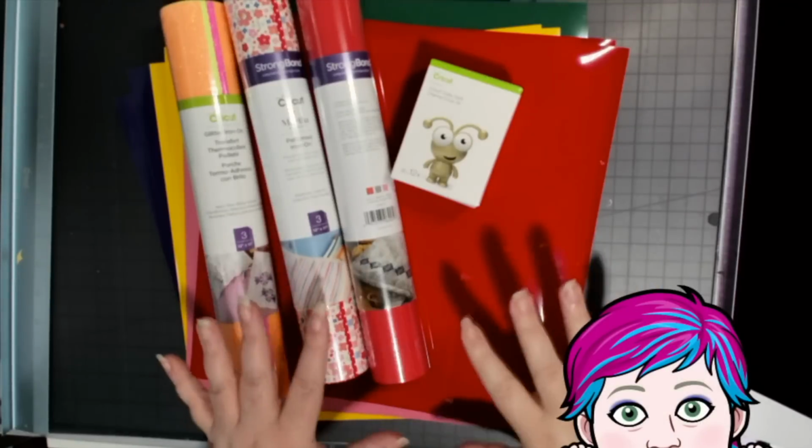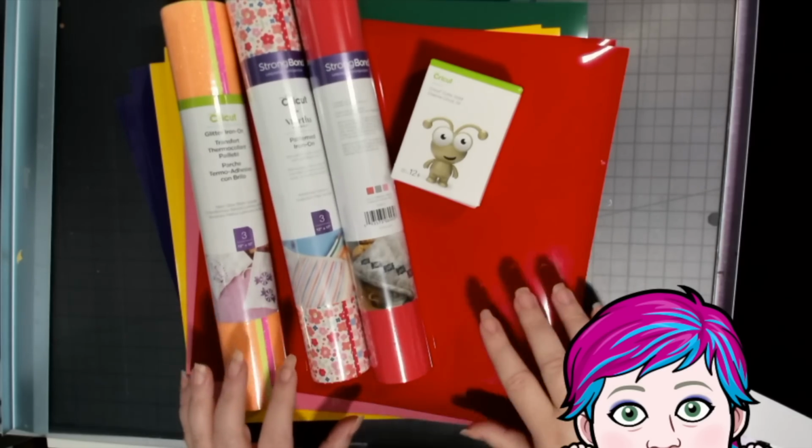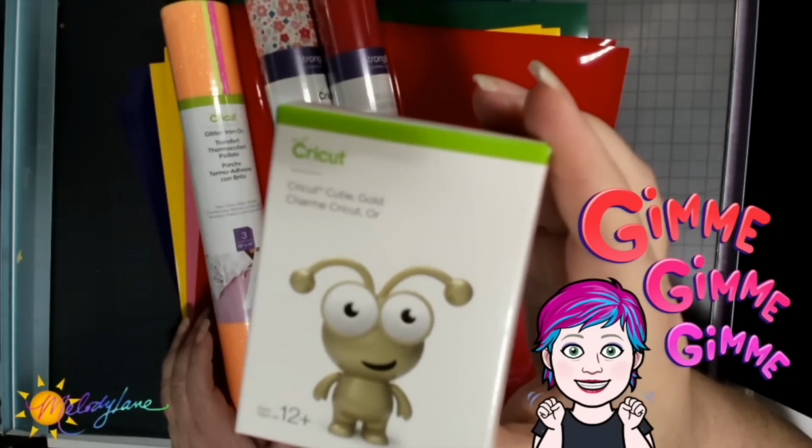Okay, you guys, this is not the complete mystery box. It's not even half of it. There's a lot of stuff in this mystery box, including the gold Cricut CUTIE.